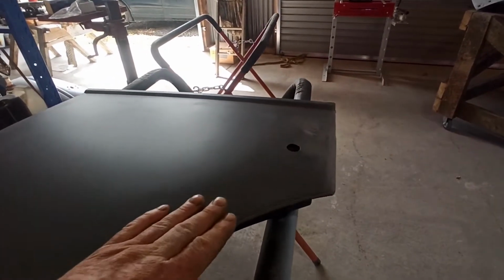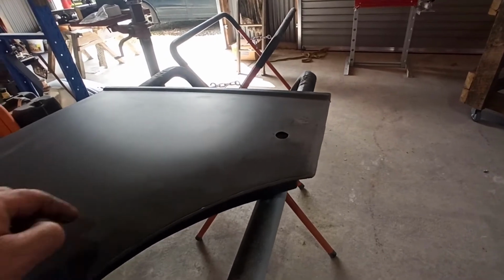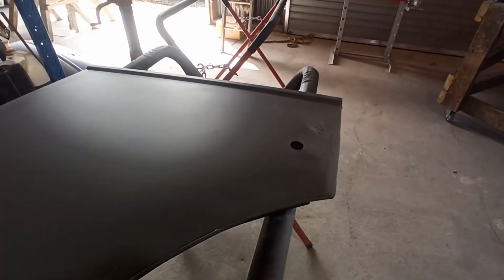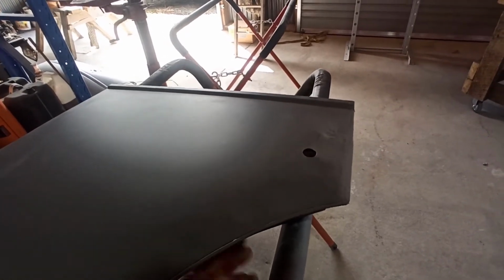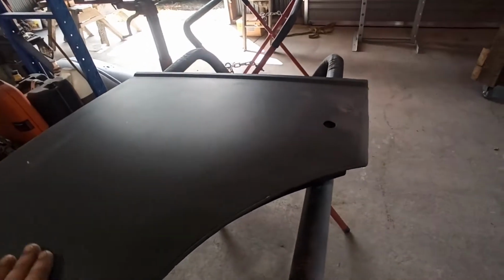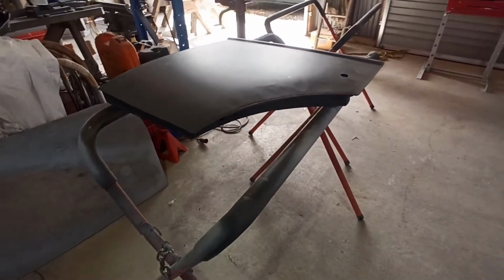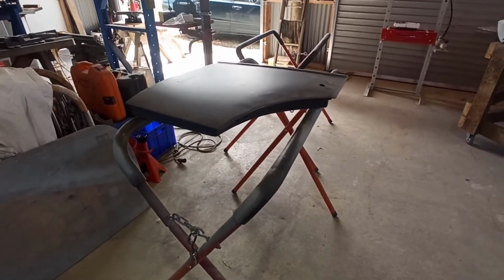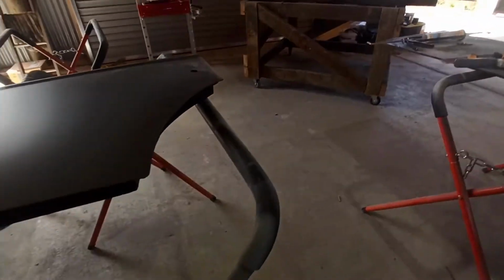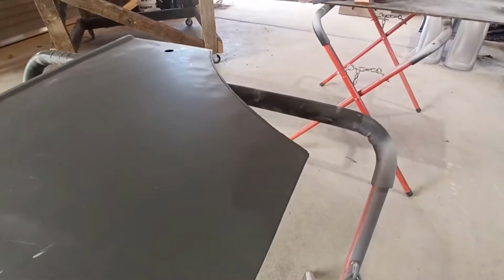So yeah, I might shrink a little bit through here and see if I can pull it back down in a few spots and hammer it. I've got to be careful. I can get to a certain point of it, but I can't get to all of it to hammer it flat. So even if I can just pull the panel down a little bit, we can blend it back in nicer, if you know what I mean. It's just one of those things. See how we get on. But it's kind of queer. It's just kind of queer.